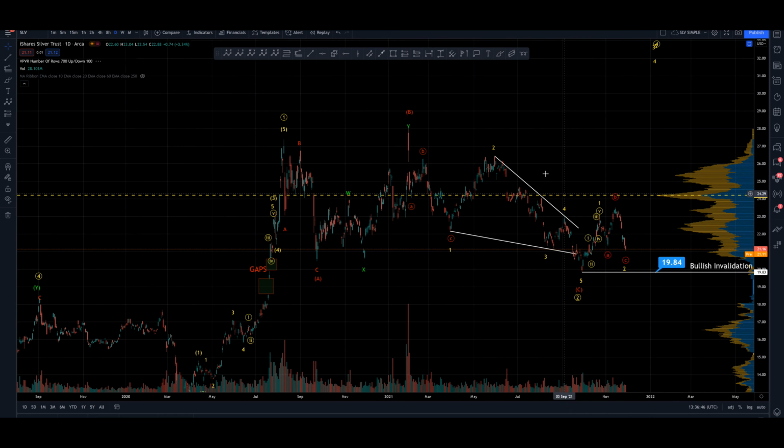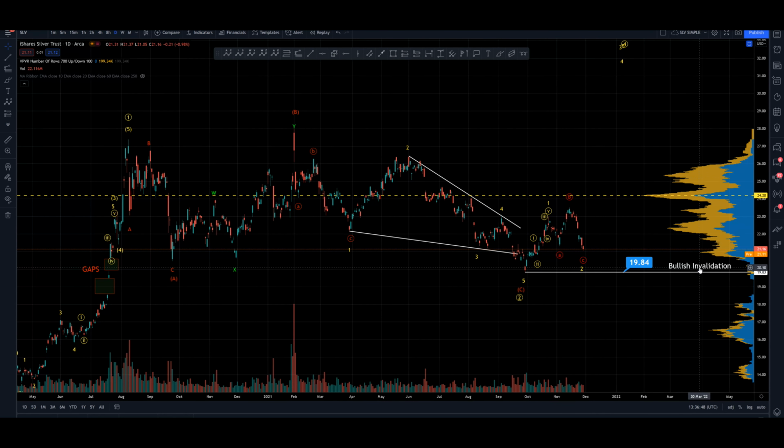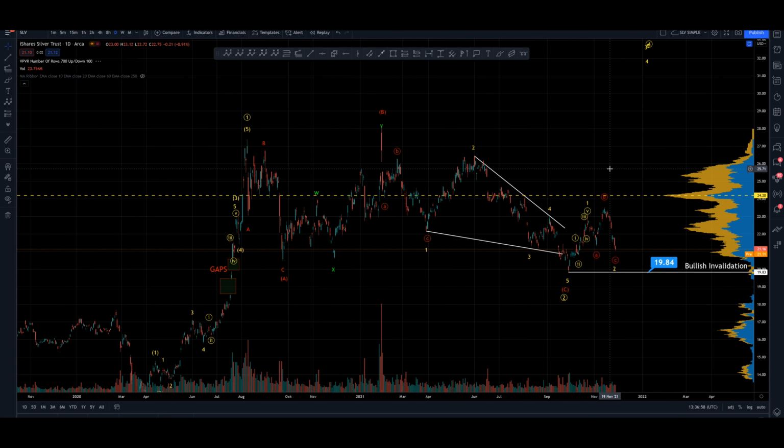Okay, I'm going to leave it there and say I'm back in the bullish case for the moment. If we break the bullish invalidation, I'm just going to have to go away and have a big mental tidy, figure out what the hell's going on from a bearish perspective. Maybe there's something that's obvious that I'm missing. If you're a member of the Discord and you're a member of the Patreon, please feel free to share any ideas on the Discord. I'm open to anything.